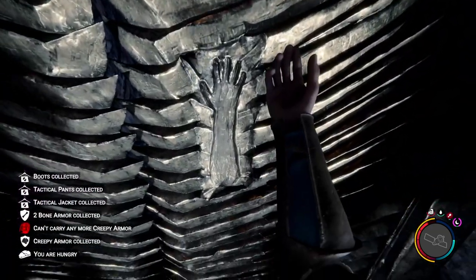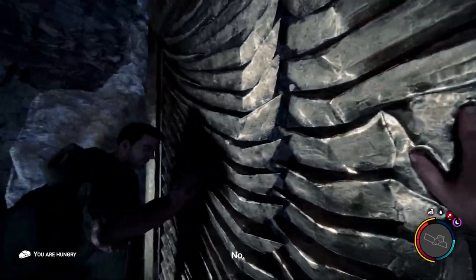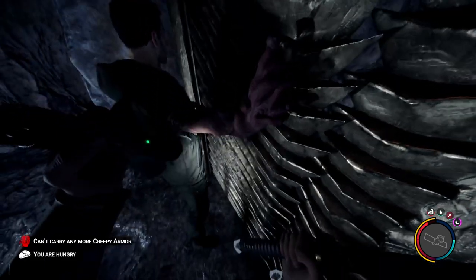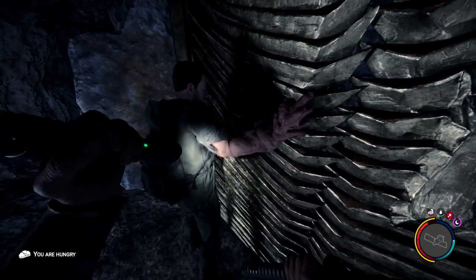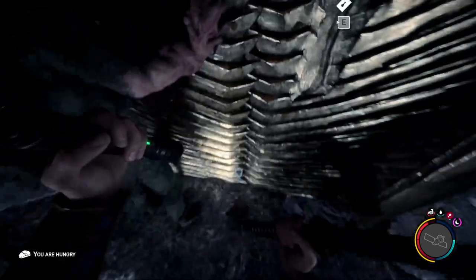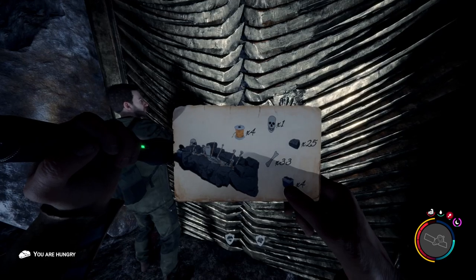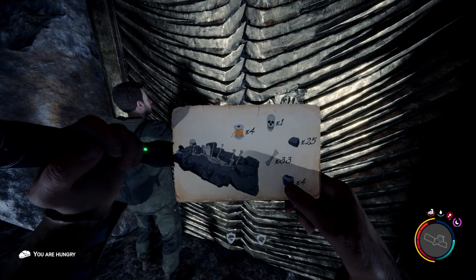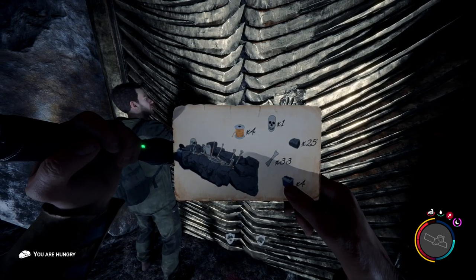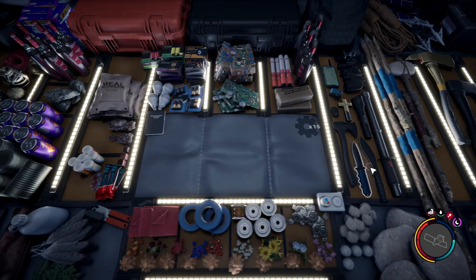We got the ancient armor, but it's not... No, we're missing something. Wait, did I get that off you? Oh, look at that. Look at the fingers. Okay, we're missing something. What's this? That looks like... Huh. Looks like you lay in that, doesn't it? So I'm guessing this is the additional step, right? Revised Hell Cave door opening will now require additional steps.